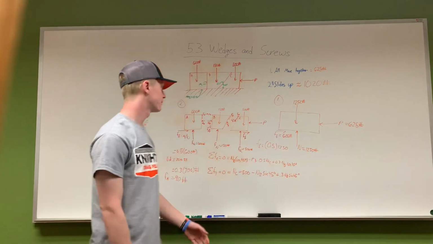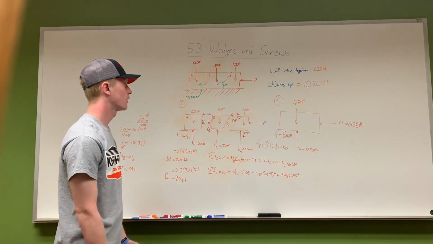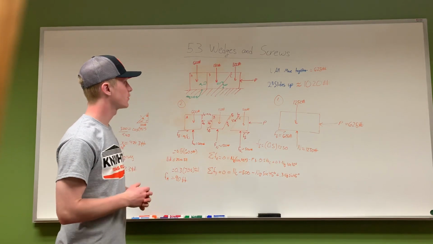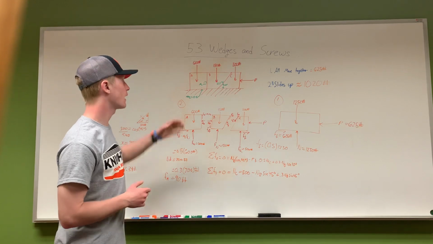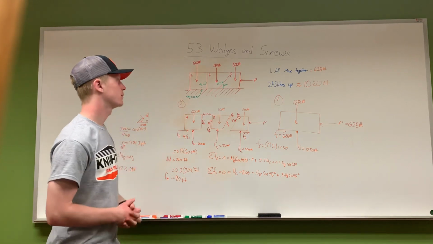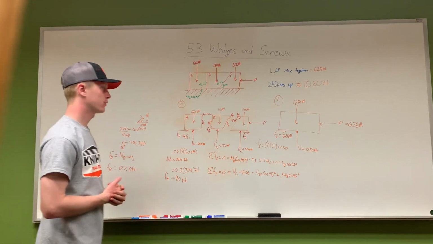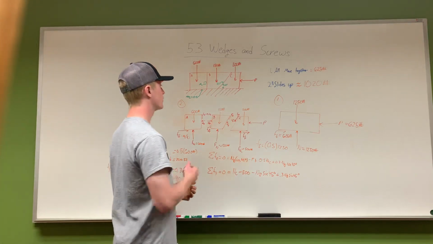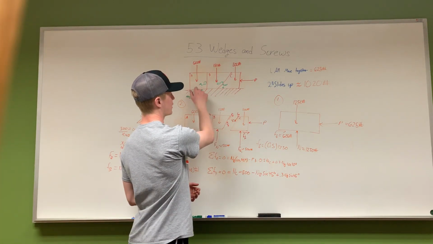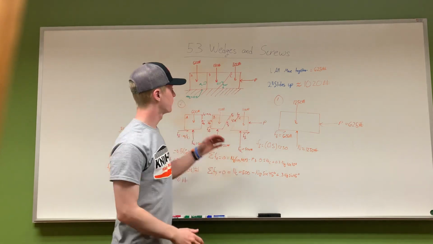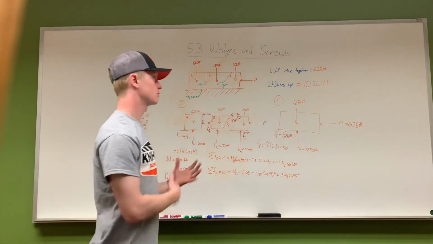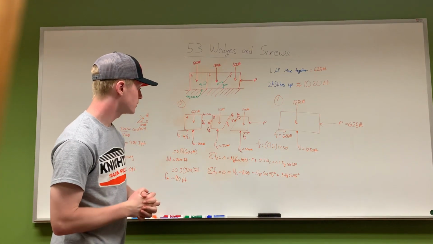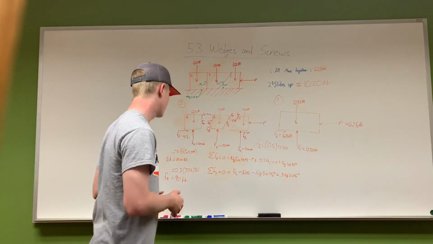So this is what's going to happen, which makes sense as you think about it all the way through. I mean, it makes sense. I guess you could say, maybe that will slide up because there's a lot of friction, but with that force of friction being the same, it makes a lot of sense that they'll move together first. A situation where it wouldn't is if this had a lot higher force of friction than this, or a lot higher coefficient of friction, which would make a higher force of friction. That would be a situation where it could potentially be more.